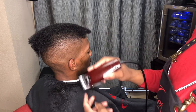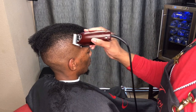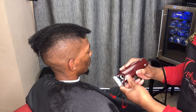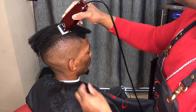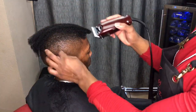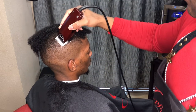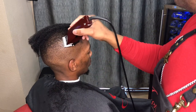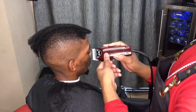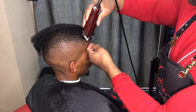If it's any easier for you guys, just know that there's basically two ways to do this unit. You can either get the Cuban twist hair that looks like dreads, such as this, and apply it, or you can use a regular Marley type of hair and comb it out and give it that more laid look. And even in some cases, the client will have a slight wave when you actually comb it out. So it's pretty much two different ways that you can do this same unit. If that makes it any easier, you can classify it as a different unit to your clients if you want to, but it's pretty much the same unit.